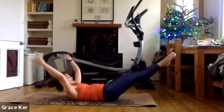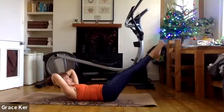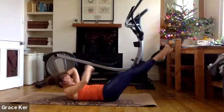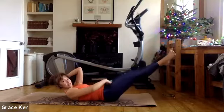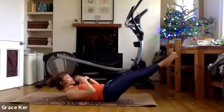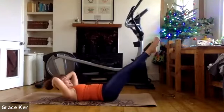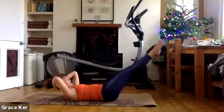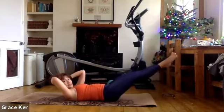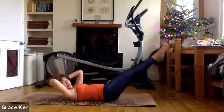Hold it out there. And now support your head with your hands, lifting 1 inch and lower. Inch up and lower. Now, if you are really using your abs properly, your neck shouldn't hurt because it's all lifted up and your head literally just sits comfortably there. I know it sounds like a fairy tale. Up and lower and up and lower. We're going to full range in a bit. 5 and lower and 4 and lower and 3 and lower and 2.